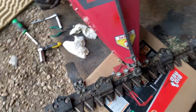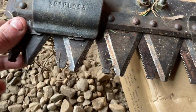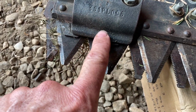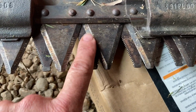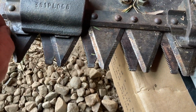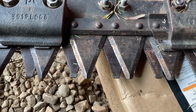So this is an actual component that doesn't move. So this bar that it slides on doesn't move, and these don't move. But for some reason, these are a wear point. So they want us to oil these components to the bar, so we'll do that. I'm actually going to coat the whole thing in WD-40 for now. It doesn't stay, but it's really good for rust prevention and, you know, at this point, just lubrication.